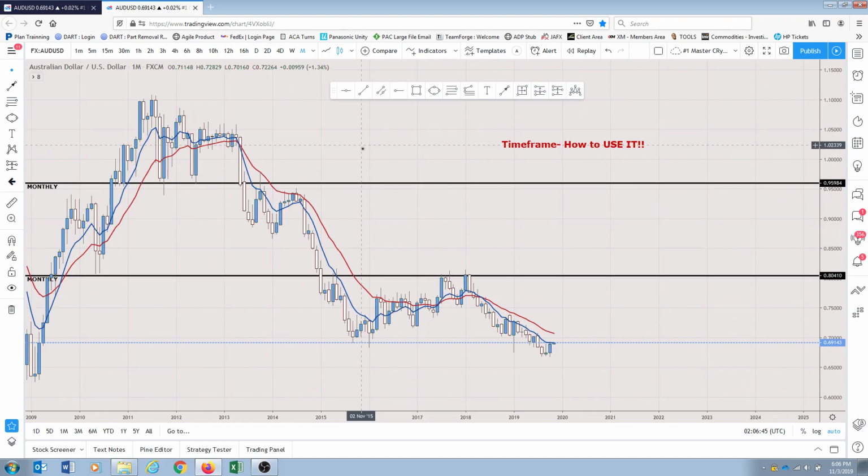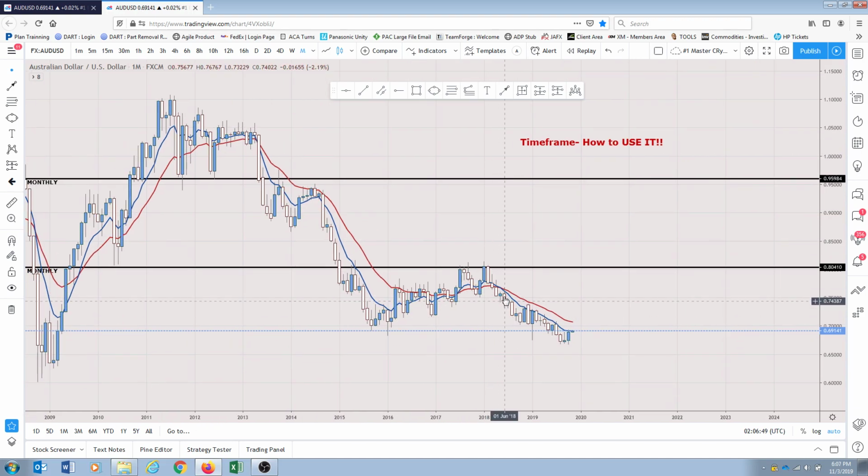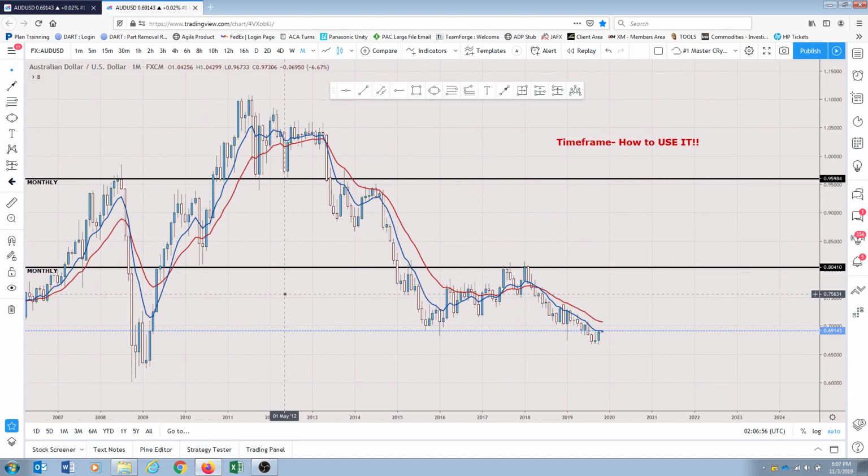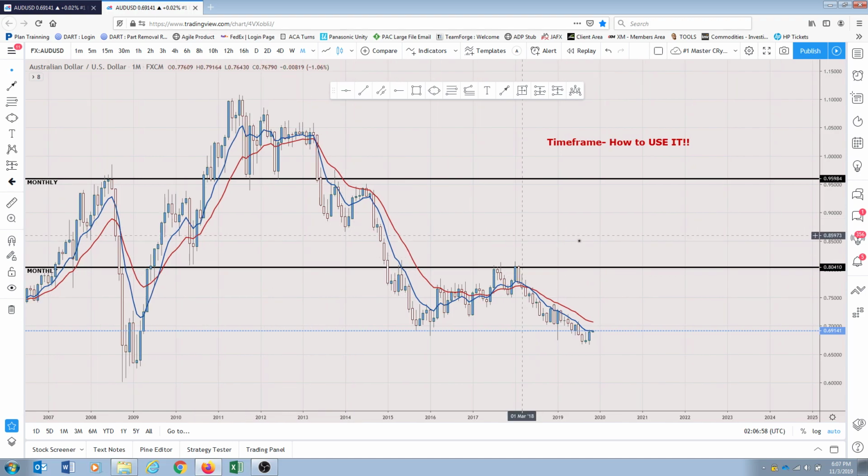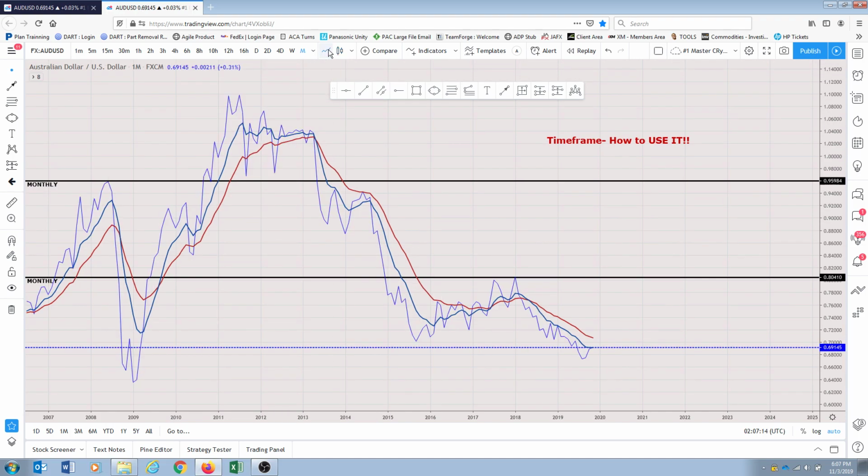Okay, so make sure all you see on your charts right now is these two EMAs, the 8 and 18. I've removed the majority of the weekly and monthly support and resistance levels for this lesson. This is a monthly support or resistance, and this is another monthly support and resistance. I just put two of them on there, and we already know how to find monthly support and resistance.